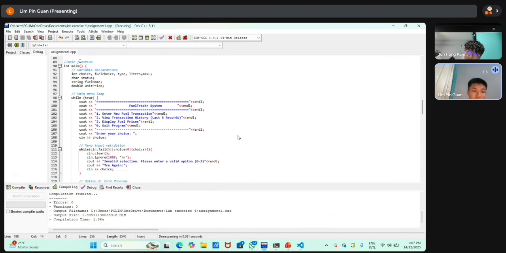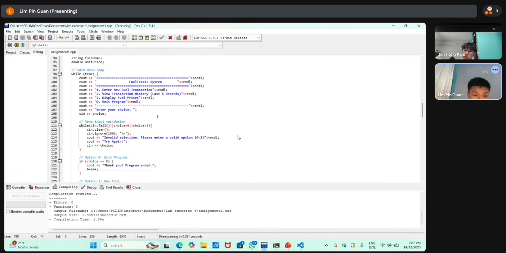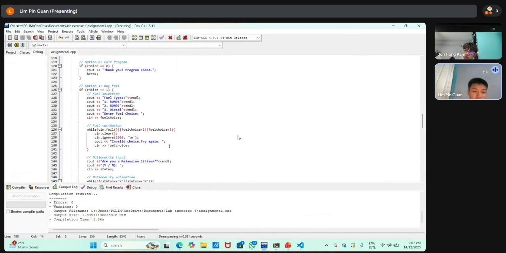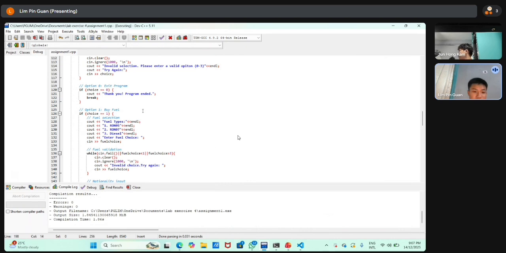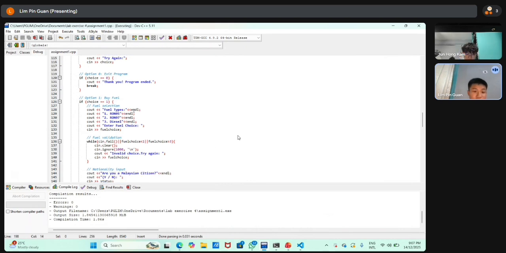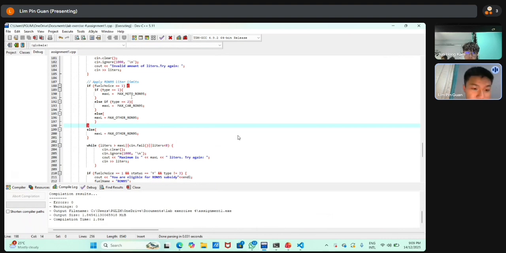So first, the main function displays the main menu, and this is the menu input validation. There are 4 options, and option 0 is exit program, and option 1 is buy field. For the buy field option, when we apply RON 95, if the type is type 1, the maximum liter will be 10 liters, which is this constant RON 95 motor, because type 1 is motor.